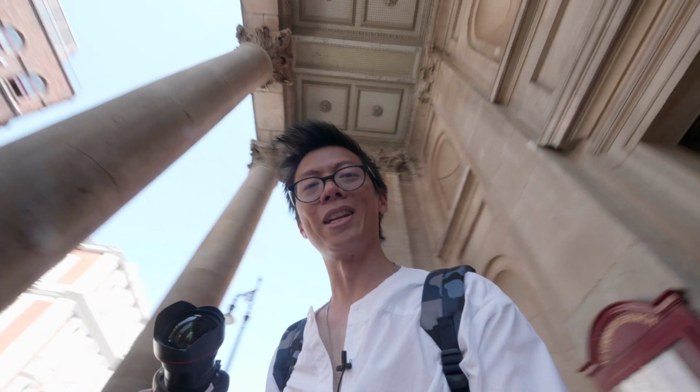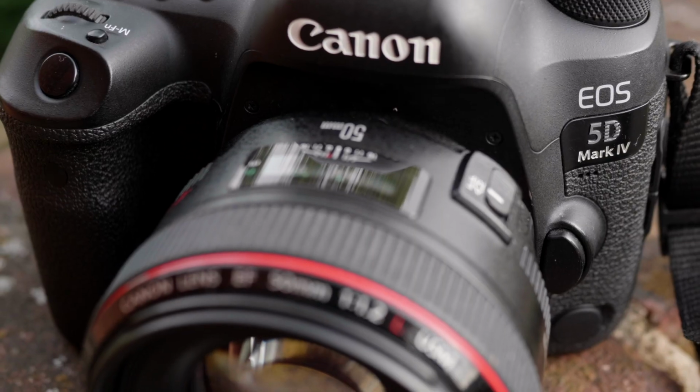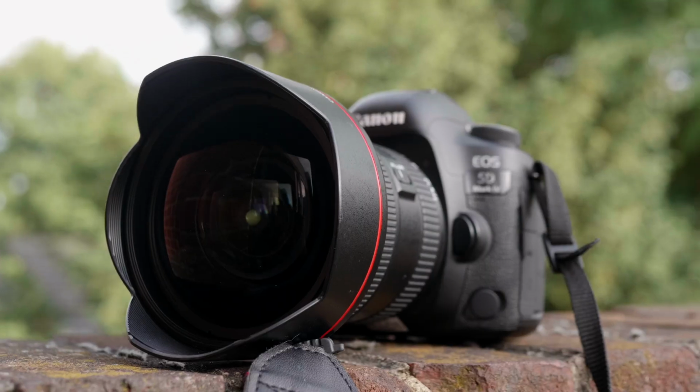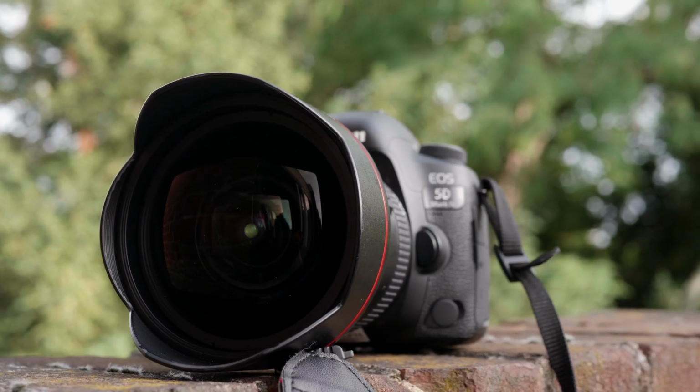There are a number of people who buy Canon simply because it's a popular brand, you know, following the herd. But there is good reason to buy the Canon, and that's because of their lenses. Some of them are quite simply phenomenal. The 51.2 is a crazy lens. In some ways, no lens needs to be designed like this these days, and that's why we love these lenses. And this is no different.